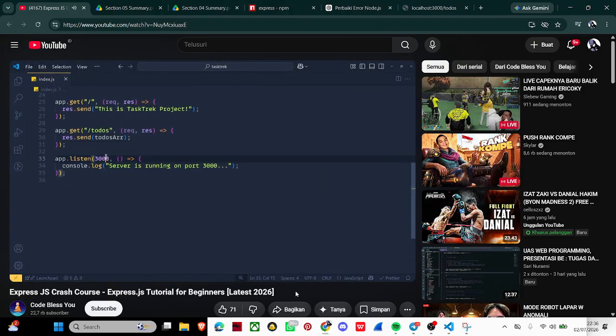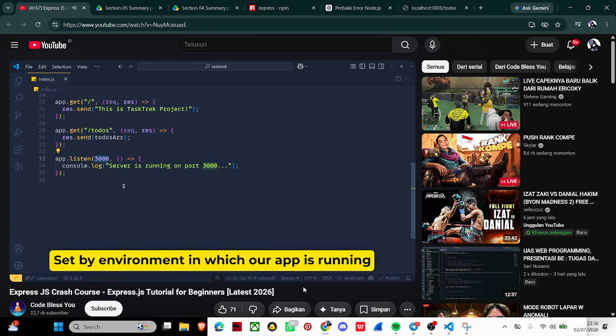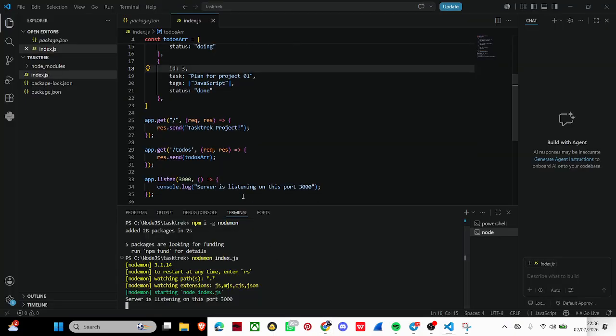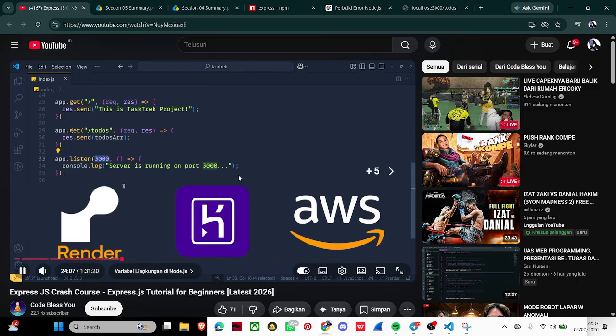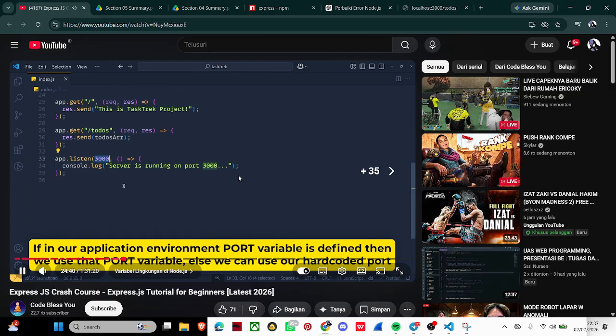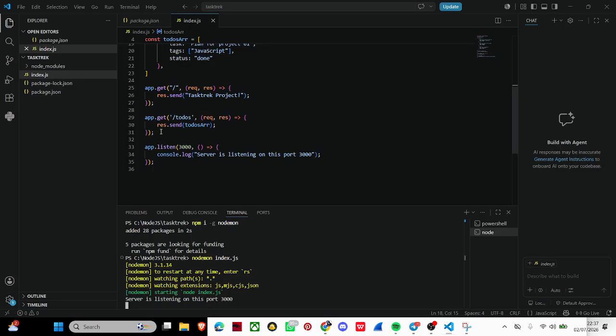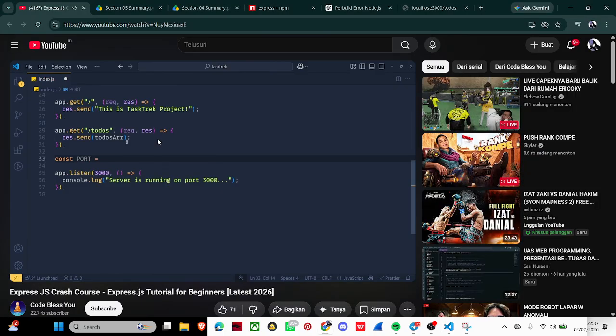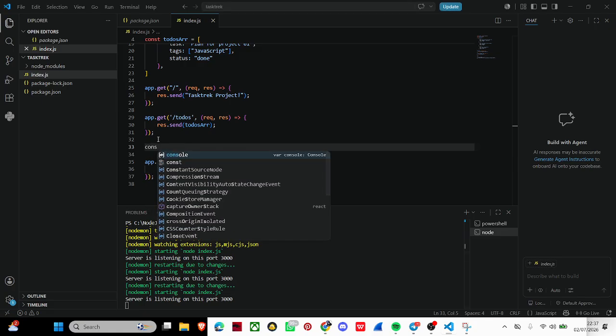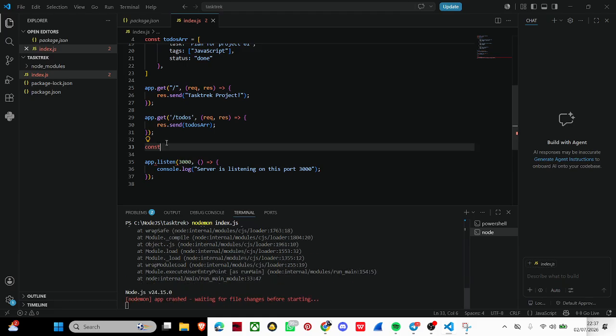Now let's talk about environment variables. Currently we are manually setting the port of our server, but in the real world that port is set by the environment in which our application is running. Specifically, it's managed by the hosting provider or development platform. When we deploy, we will check for their port variable before we listen on our server. We create a variable called port equals to. Now here, how can we check whether our server has a port in its environment or not?